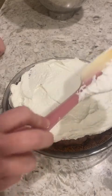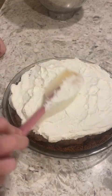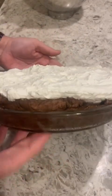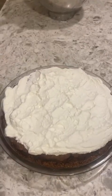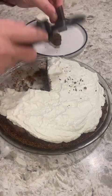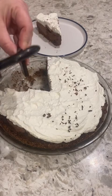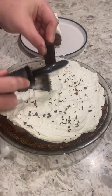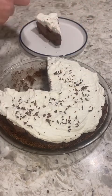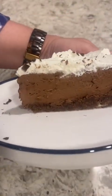Yeah, all right. We're gonna make it pretty. Okay, there we go. French silk chocolate keto pie. I cut 2 pieces of pie before I forgot about the topping. A little shaved cheap dark chocolate. Yeah, this is just a veggie peeler. But it does the job, makes it look pretty. And there you go. French silk chocolate pie. French silk chocolate keto pie.